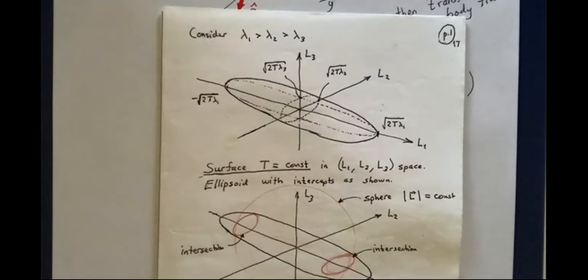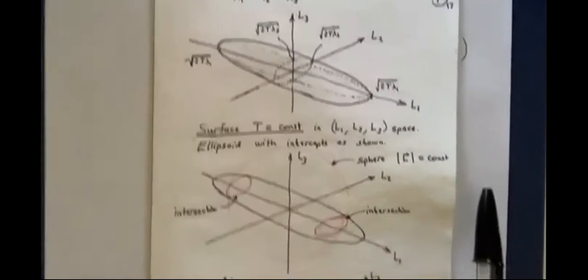Okay. And we need to think about the intersection of an ellipsoid and a sphere. Because when you launch a rigid object, be it a tennis racket or a T-handle or anything else, you define the initial conditions. When you let go, you have defined initial conditions that determine the subsequent motion. In particular, you've defined the kinetic energy about the center of mass and the angular momentum vector about the center of mass.